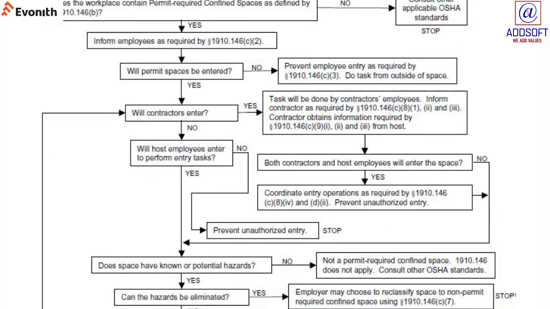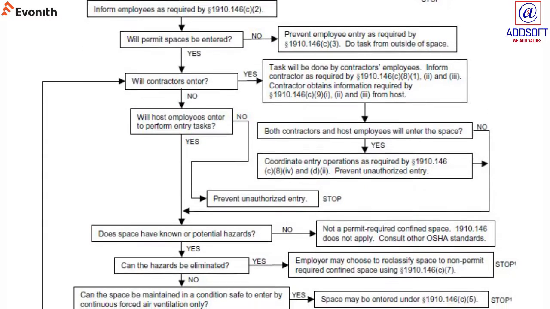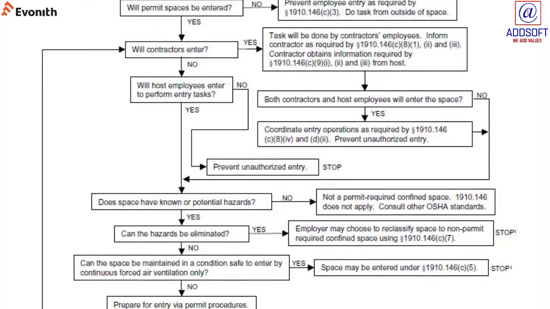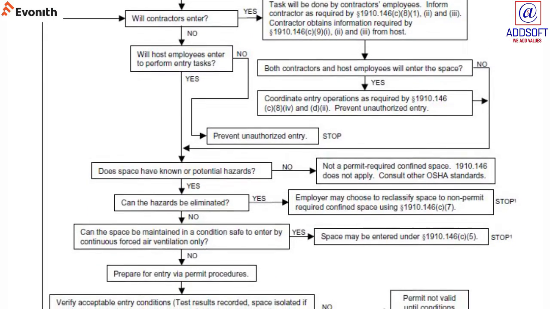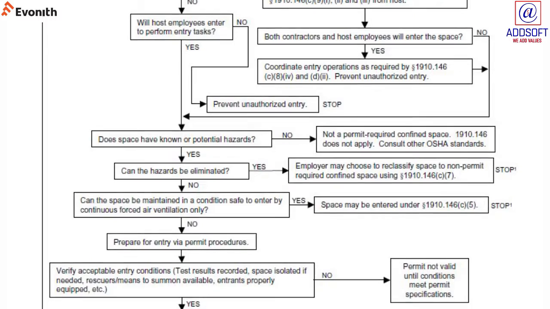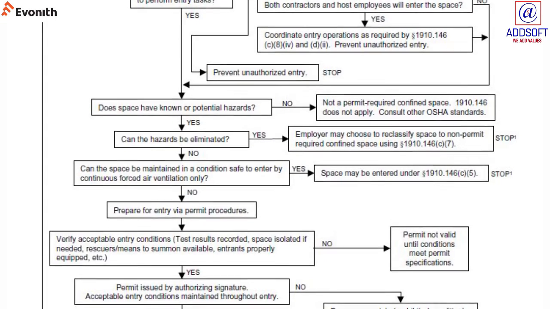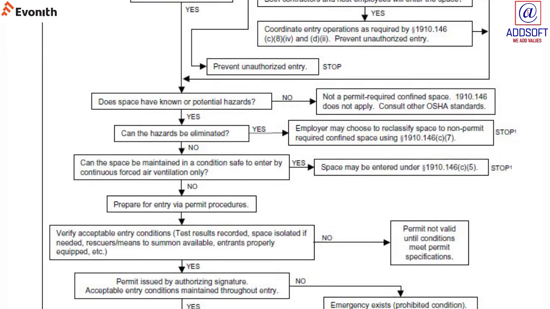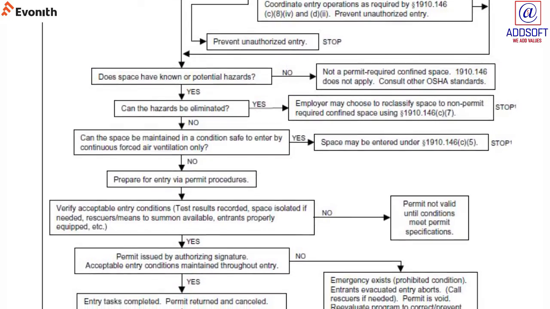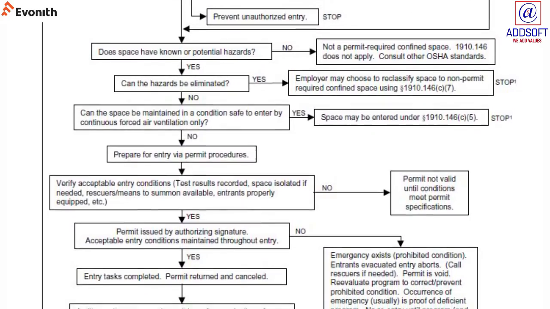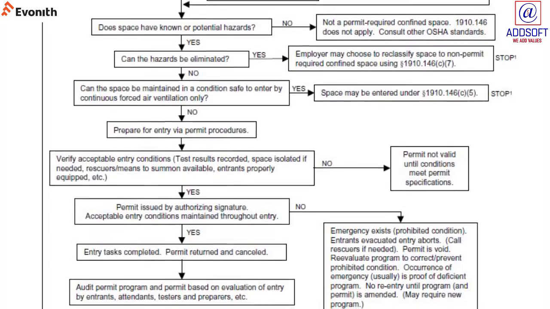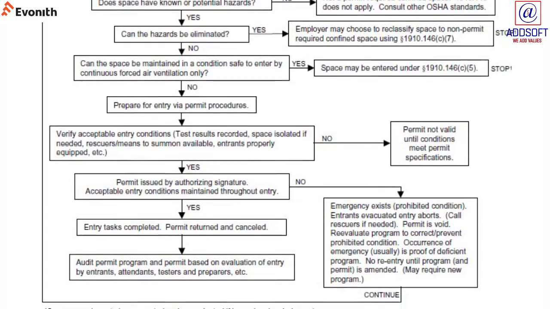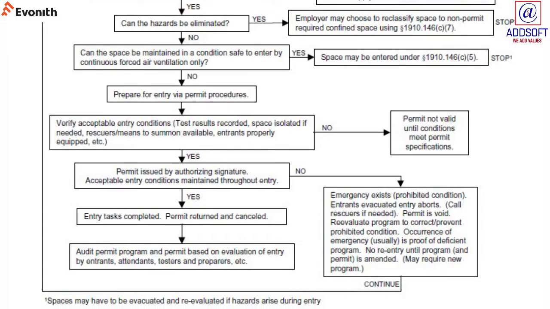The forced air ventilation shall be so directed as to ventilate the immediate areas where an employee is or will be present within the space, and shall continue until all employees have left the space. The air supply for the forced air ventilation shall be from a clean source and may not increase the hazards in the space. The atmosphere within the space shall be periodically tested as necessary to ensure that the continuous forced air ventilation is preventing the accumulation of a hazardous atmosphere.